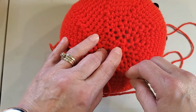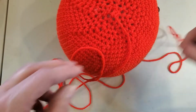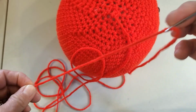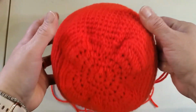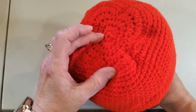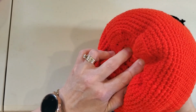So we're not going to worry about closing this the rest of the way by looping all of those together, because we're going to put a stem on this anyway. But now we're trying to make those bumps a little more noticeable on the feet. So you can see them sort of here. All right, so what you're going to do is plunge the needle down through the middle and come back out the middle. So let me see. It'd be easier with a longer needle. Mine's pretty short, it's like a 3-inch needle.